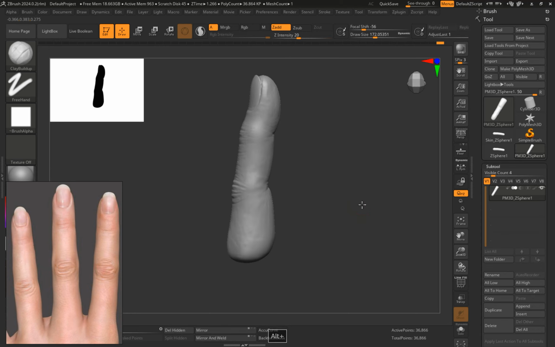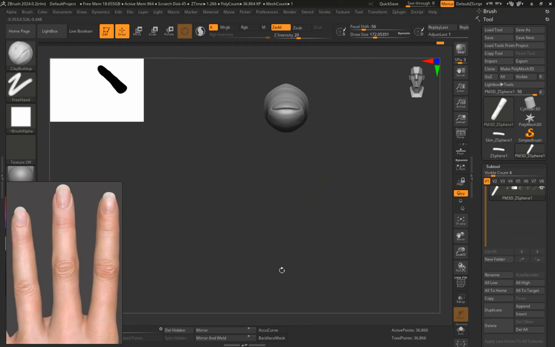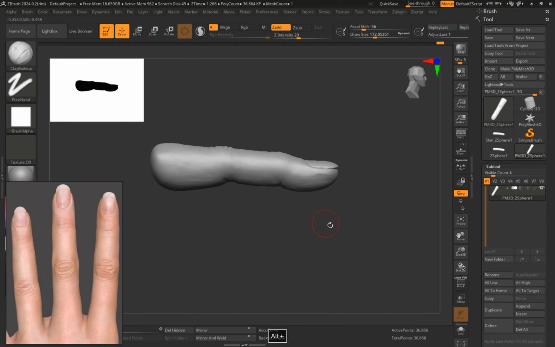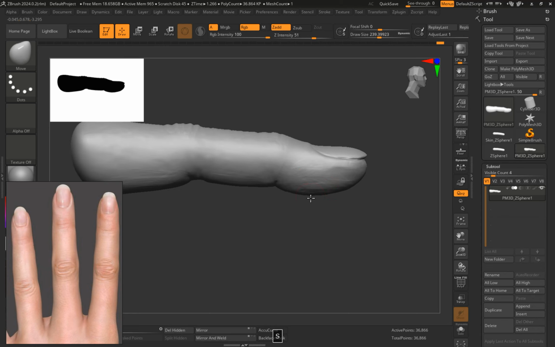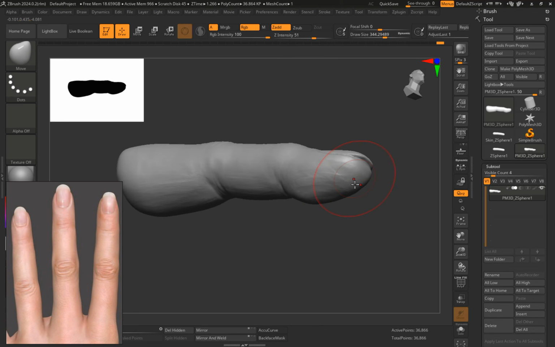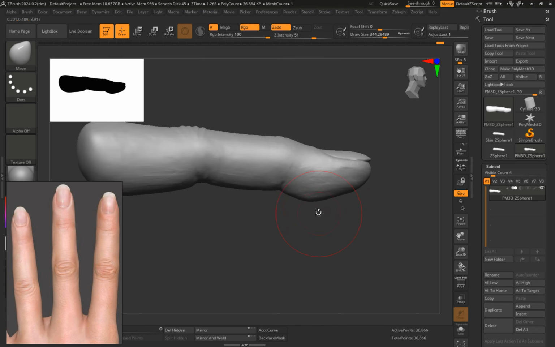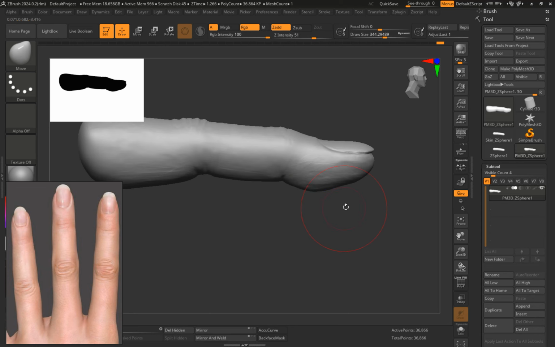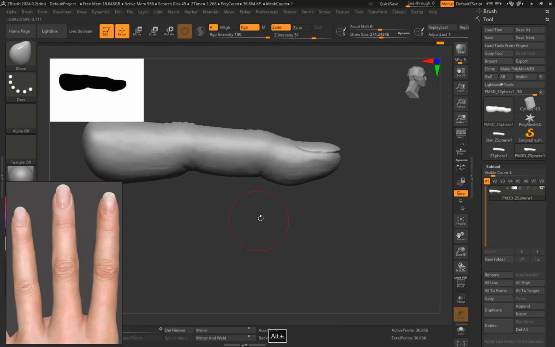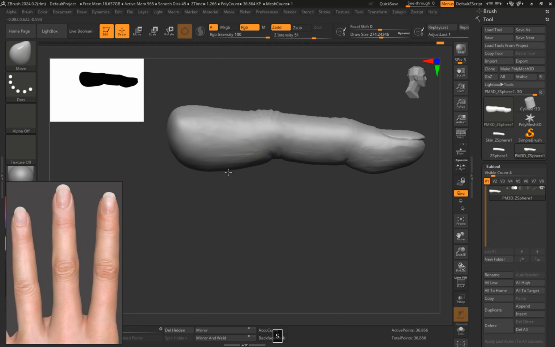All right, so I think everyone's going to have slightly different results anyways, if you're going to do a finger. But I might pull this part out a little bit. Bring that up a little bit like that. Over here, bring this down a little bit more using the move brush.